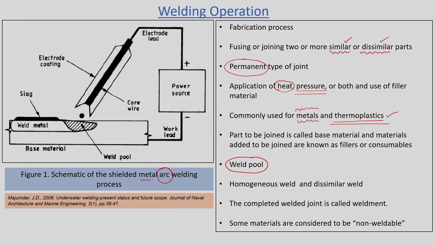This is a very common process — arc welding, a metal arc welding process used to join metals together. To join metals we need to generate an electric arc, and to generate an electric arc we need a power source. The work is attached to the cathode — the negative terminal of the power source — and the electrode is connected to the positive terminal, the anode. The electrode is also having a coating: this is the core wire and it is having a coating, which works as a shielding material.